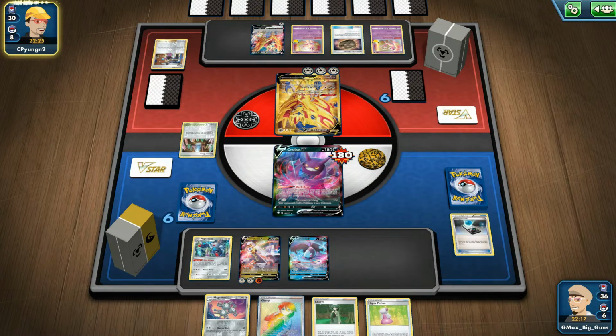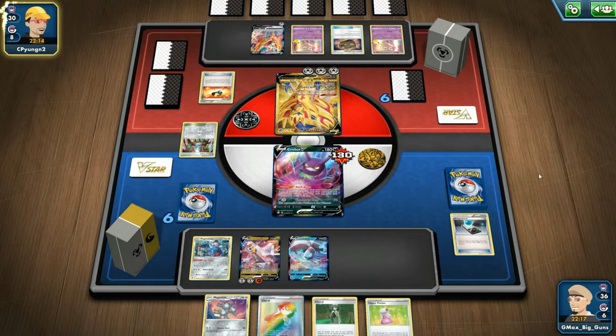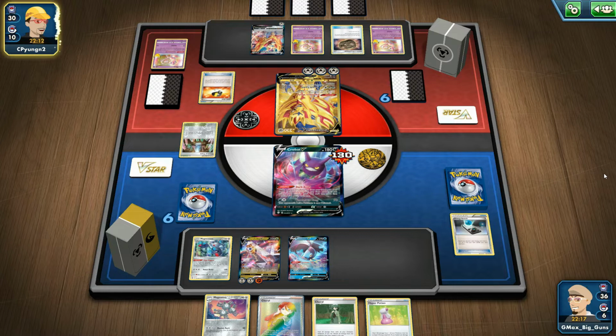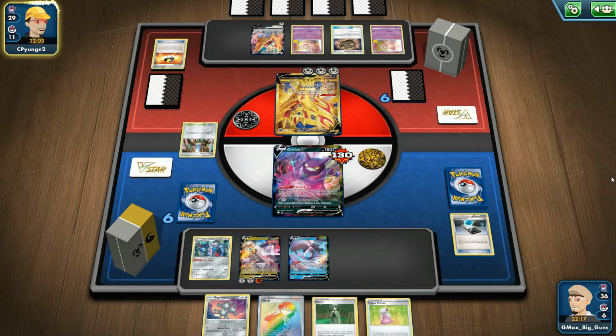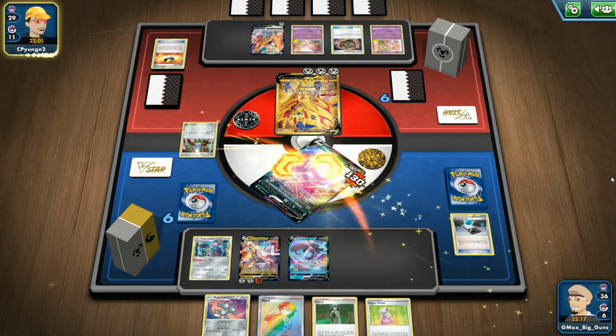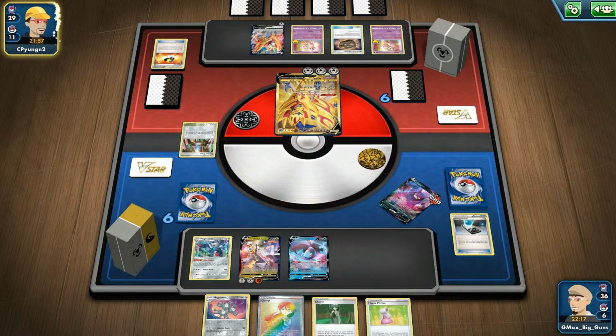But we got Rusted Shield though, so for now, before rotation, it is actually pretty good. And we actually get to showcase this deck. We get to showcase our Duraludon against Bastiodon Zamazenta, which is pretty interesting. It's a very interesting match because they're playing a hyper tank deck. We're also playing a hyper tank deck, and we actually get to cut through the VMAX protection, the VMAX guard, with our G-Max Pulverization.